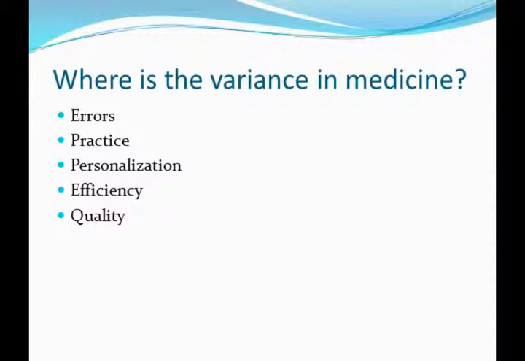Thinking about medicine, we have to think about where the variation might be and where the issues or the opportunities may be. Well, there are really about five areas that we've seen recently where the variation can be, and I want to go through all of these as instances, in part to emphasize the last two, about efficiency and quality and the relationship to healthcare reform, as areas of very important variation.